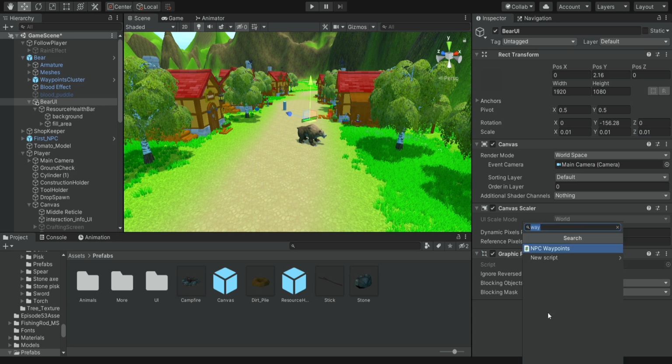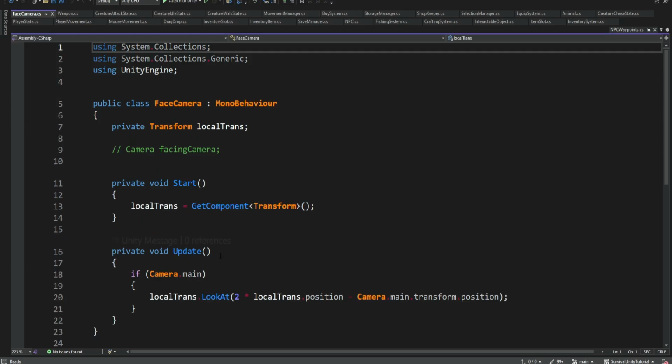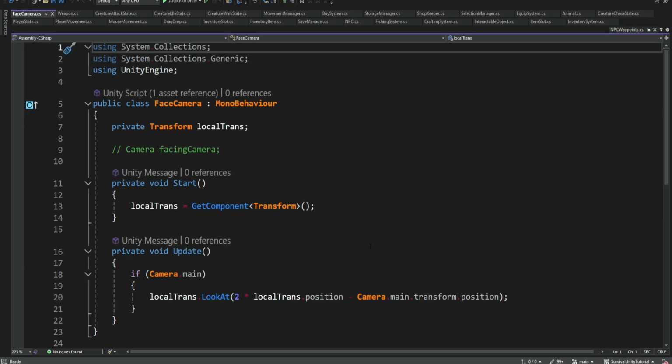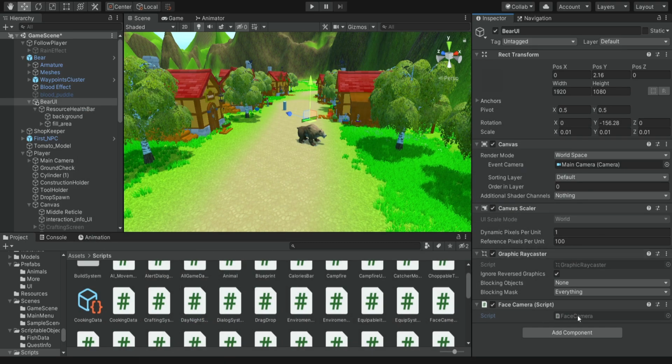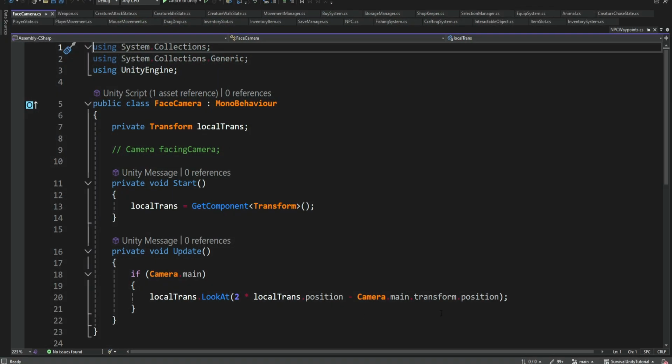We also want to make sure that it faces us. So we're going to add this face camera script. And we used this, I think, when we created the bait and the fishing. So it's just a script that contains some very simple logic that will rotate the UI, the canvas, to face the camera, okay? Now we also need a reference. We don't need a reference to the camera because it uses the main camera over here. Okay, it uses the main camera.